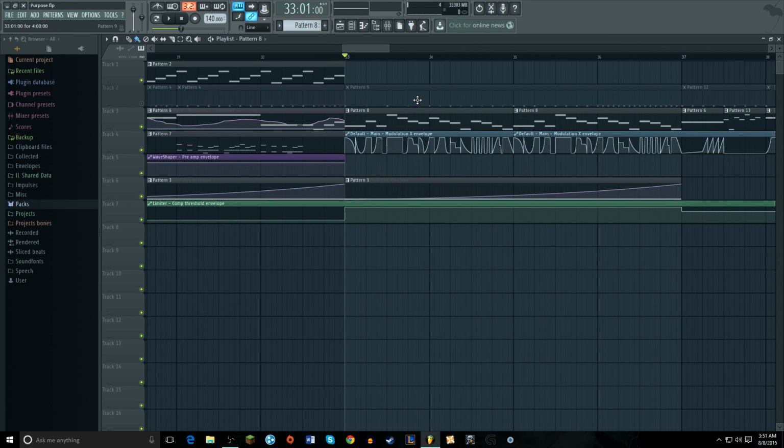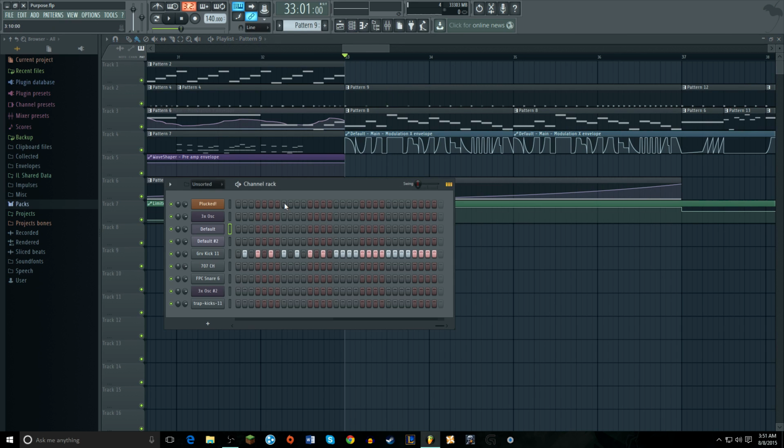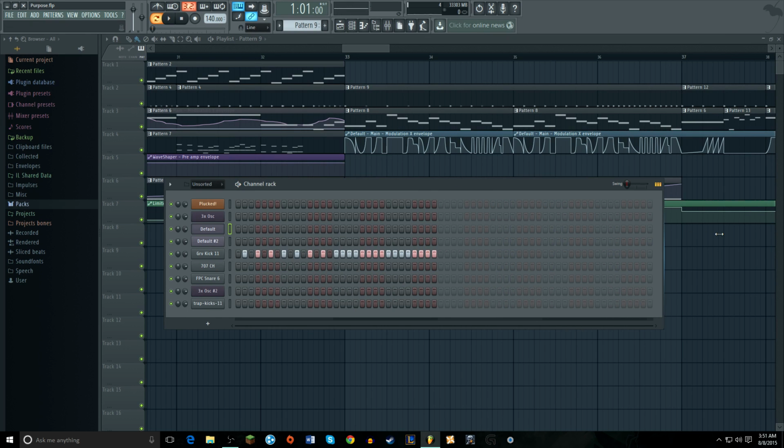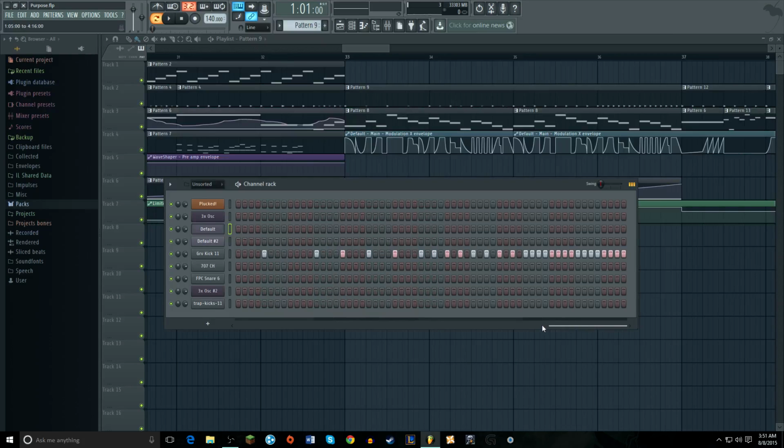This drum pattern is different than the other one. Let's see, where's pattern 9? There. See, now we can actually see a drum pattern. It's literally just, oh, it's like extra long, so maybe that's why we couldn't see the other stuff.